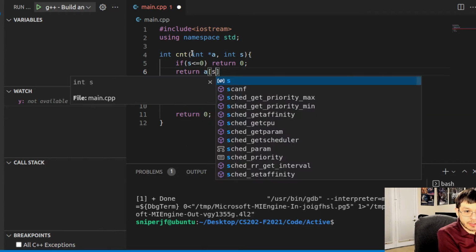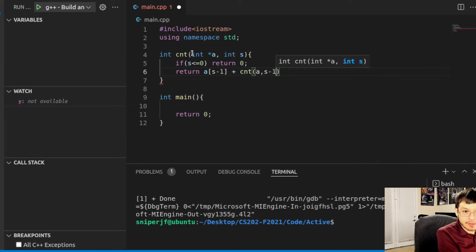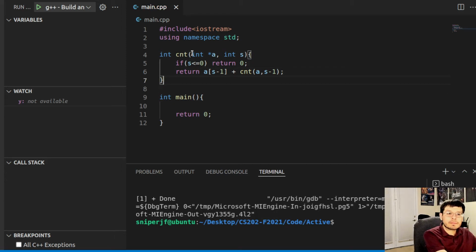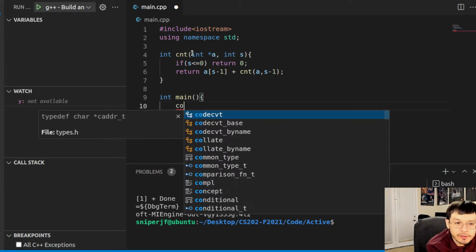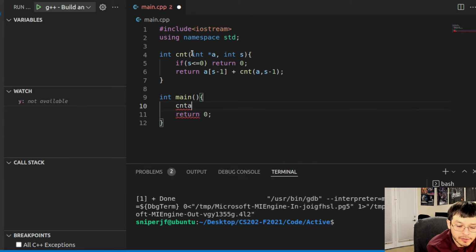Otherwise, return A S minus 1 plus CNT A S minus 1. Okay. So all that remains is the initial call, which is going to be A 4, which is my size.